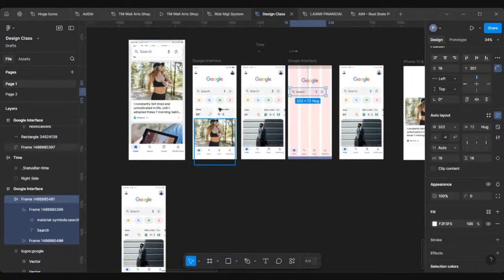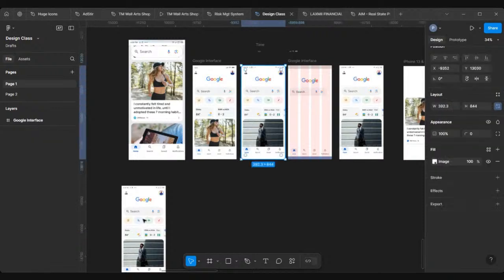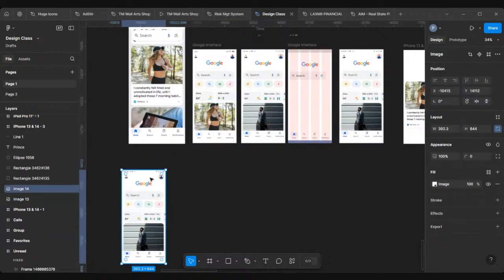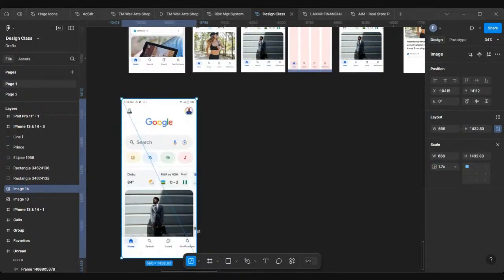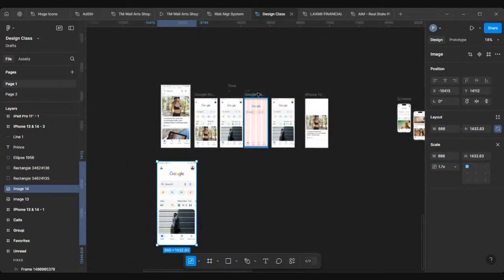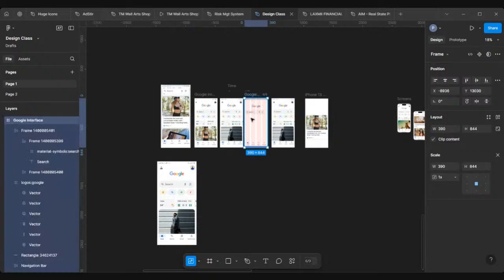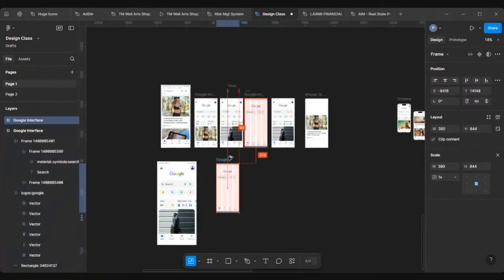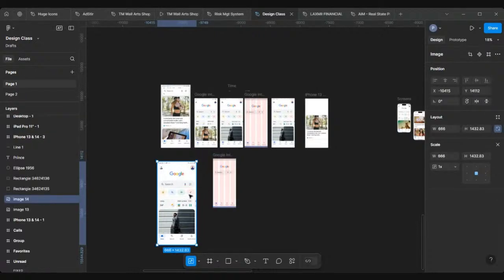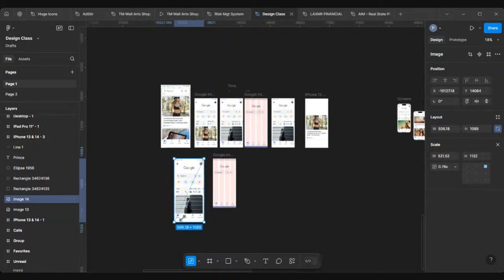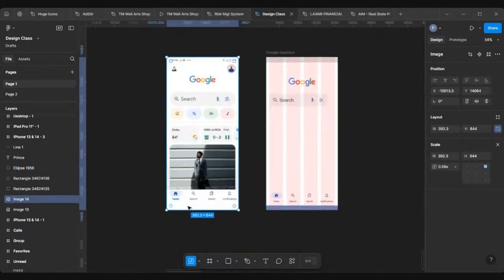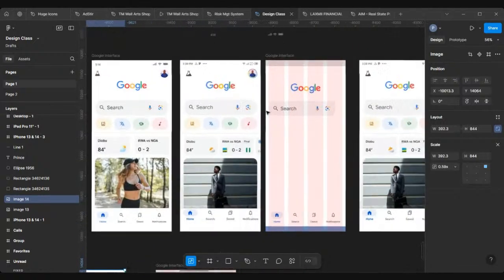Let me even address this. Let's say as at the time you paste your design, just the way we have this one here, if it's bigger than your screen, the first thing you do, like we did yesterday, is press K on your keyboard. That's to go to scale mode. Then you bring it close to your screen like this and adjust it from the edge. Ensure you're on scale mode so that as you are designing, you'll be comparing. You see what I just did, right?